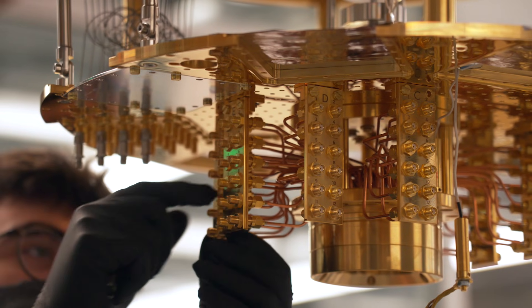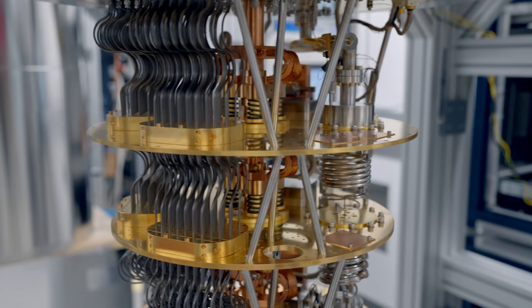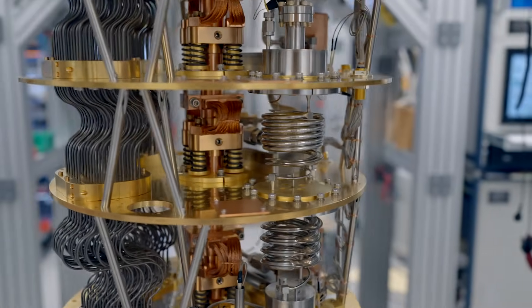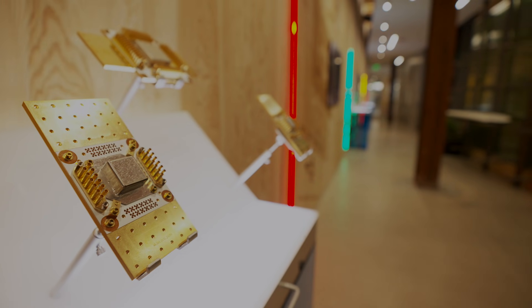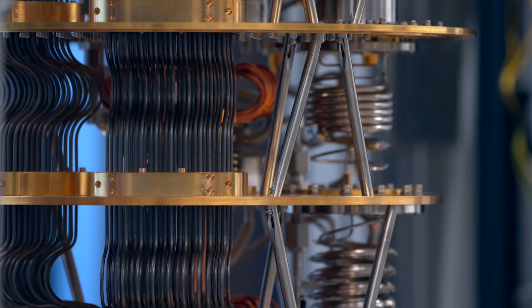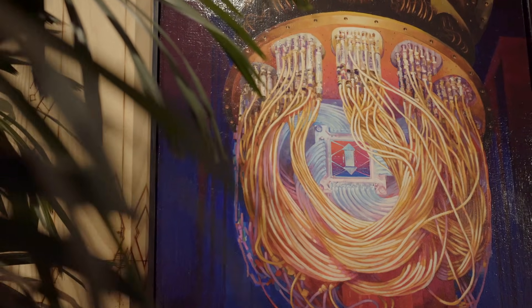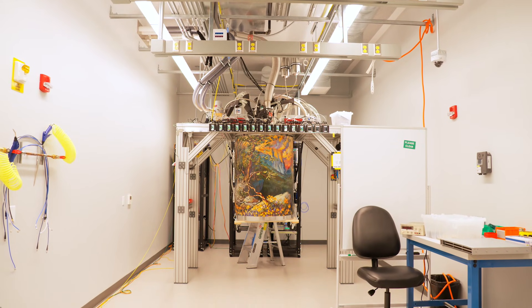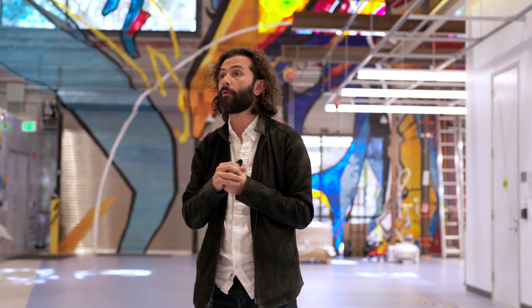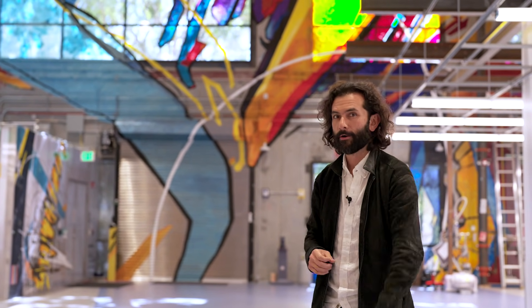Each one of these cryostats represents systems that our team has spent many hours designing and customizing to make these some of the most powerful quantum computers in the world. We can do the impossible. We look at quantum computing as maybe a 10-year investment, and at the other end will be this tool for humanity. It's a combination of scientific and artistic creativity that gives us the ability to invent the future. It's been a pleasure to share this space with you, and I can't wait to show it in person as this place comes together for an error-corrected logical qubit.